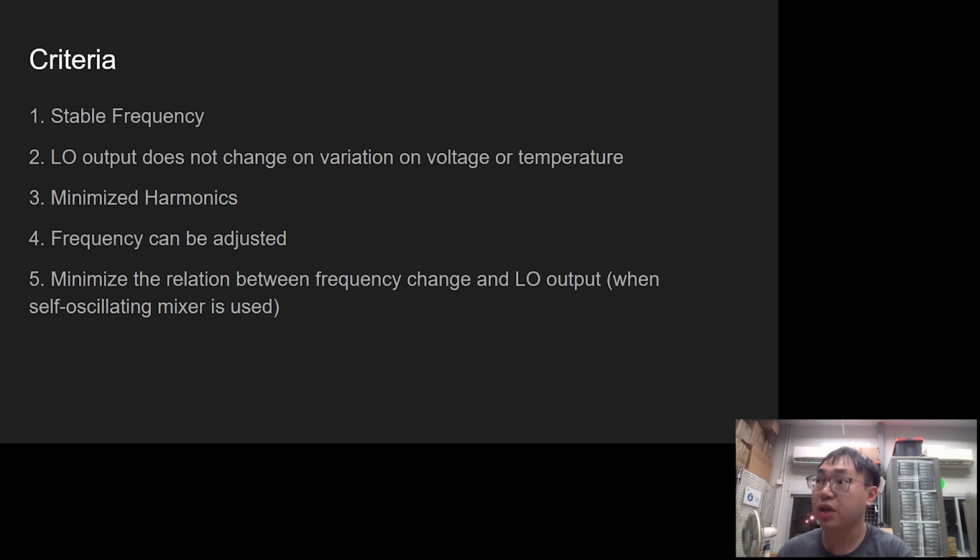But for transmitting, you have to bear in mind that you need to have a stable frequency. The signal you transmit should be kept at a narrow band, and you don't want to have a band alternating. Otherwise, when others receive the signal, they will hear nothing but noise. The LO does not change. So if the LO varies with voltage and temperature, you cannot have a very stable local oscillator, and the intermediate frequency will be very bad.